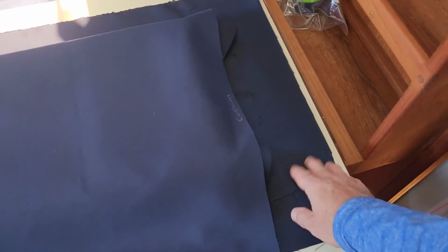Now down here at this end, this was what I wasn't sure what I'm going to do with, whether I'm going to try to angle it or whether I'm going to just leave it square and let it sit on the cushion, or leave it square and just let it sit on the seat like that.